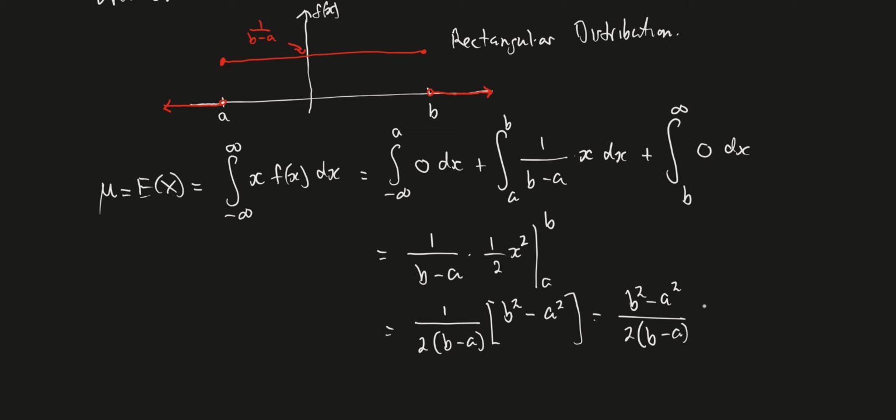But we can actually simplify this further because in the numerator we have a difference of two squares. So the numerator factors as the quantity b plus a times the quantity b minus a. But then in the denominator, I have a factor of b minus a. So what happens? Well, ta-da! This reduces, and we end up with a very handy formula for the mean. I'll write it like this: it's a plus b over 2, right?